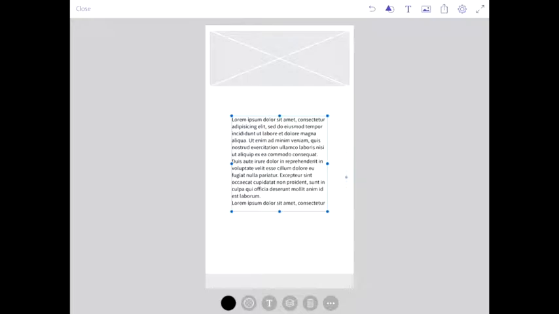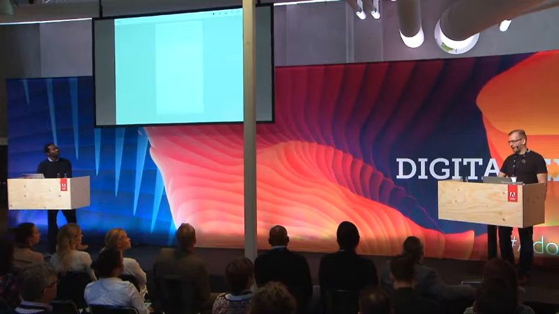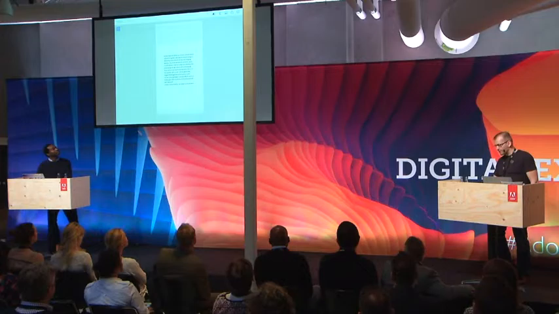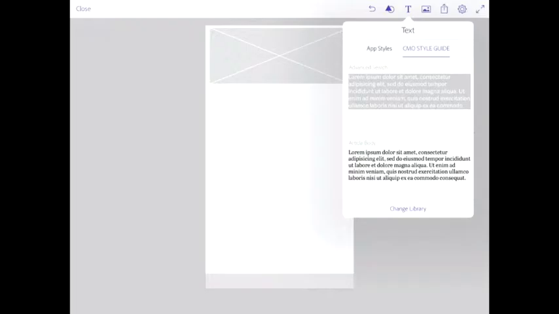Okay, but like a TV chef, I seem to have made this already, so I'm going to go backwards and swipe with two fingers. So swiping two fingers to the left is undo, swiping two fingers to the right is a redo. So swipe, swipe, swipe. So the text is gone, and then I'm going to go to my library items. So the application has some pre-selected stuff, but I can go to my CMO style guide, and I have my typography ready here. Talk about the style guide briefly, Tommy.